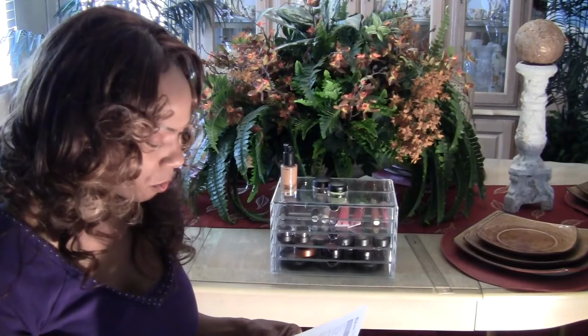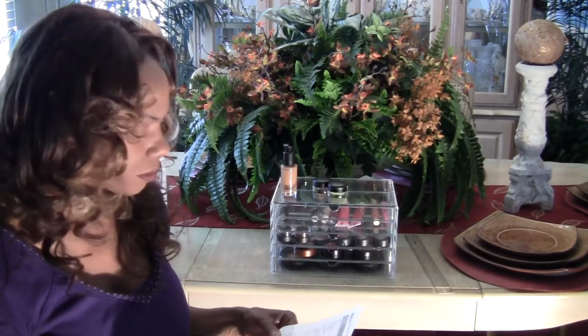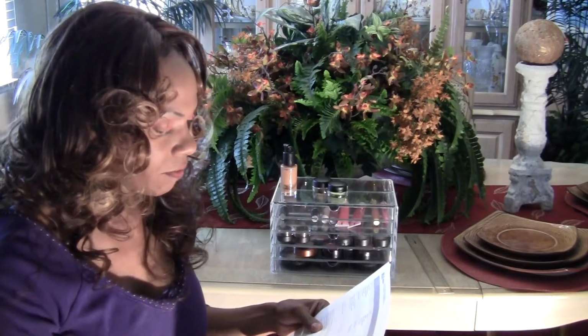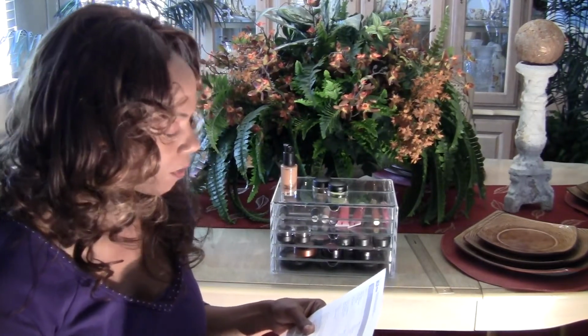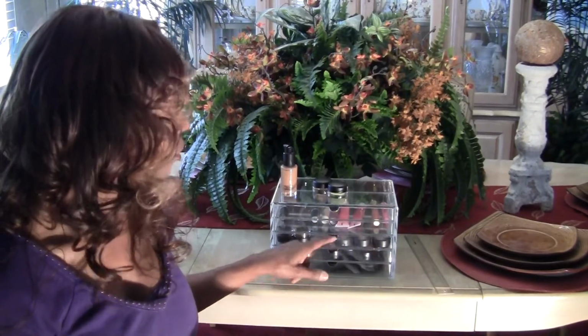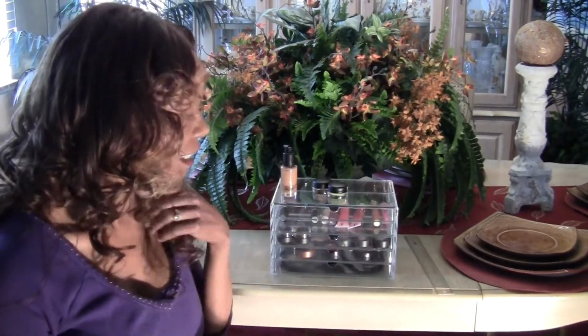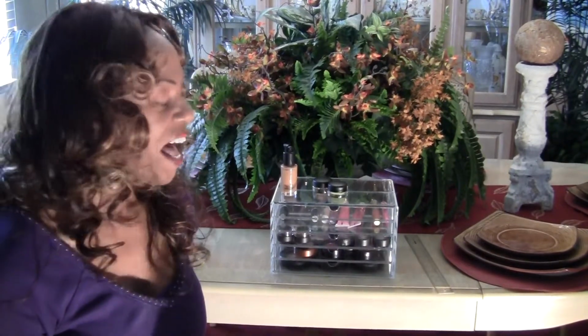But first I want to tell you, it's called Acrylic Case 5 Drawers, and it was $23.95. Shipping and handling was $7.95, so the grand total was $31.90. And they also have a 3-drawer for $20.99. So the 3-drawer would stop here. And I actually did go back to the website and ordered a 3-drawer. And now, let me just give you my review.